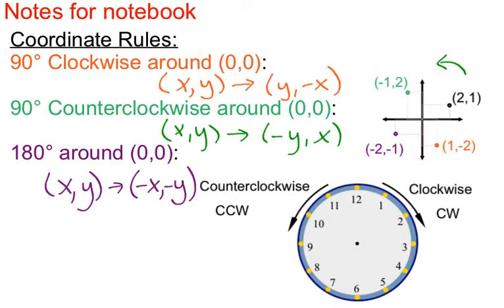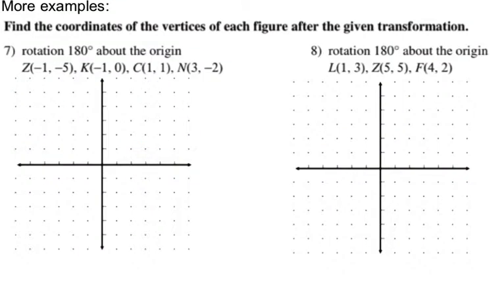I would recommend also drawing something about clockwise and counterclockwise. And these do have abbreviations. Clockwise is abbreviated CW, and counterclockwise can be abbreviated CCW. Right now would be a time to pause the video if students are not done copying the notes. Okay, continuing. Example 7 and 8.